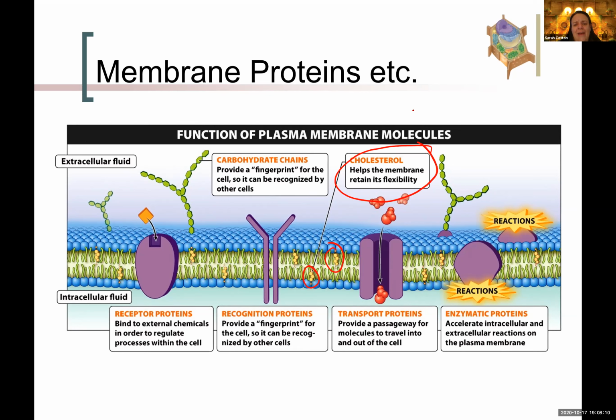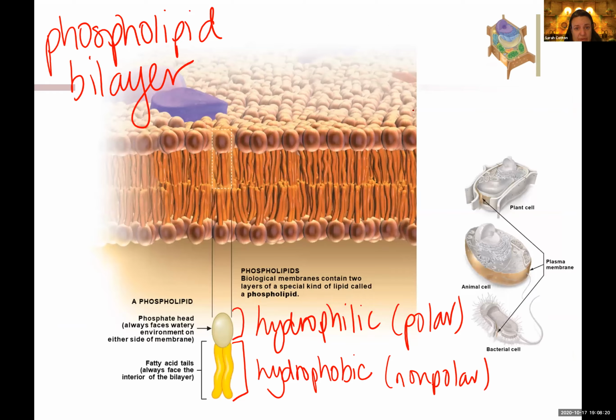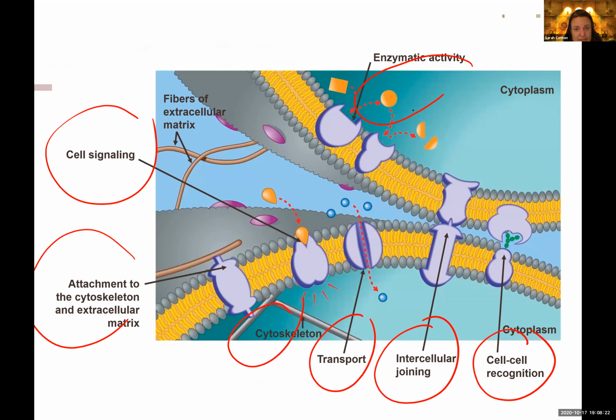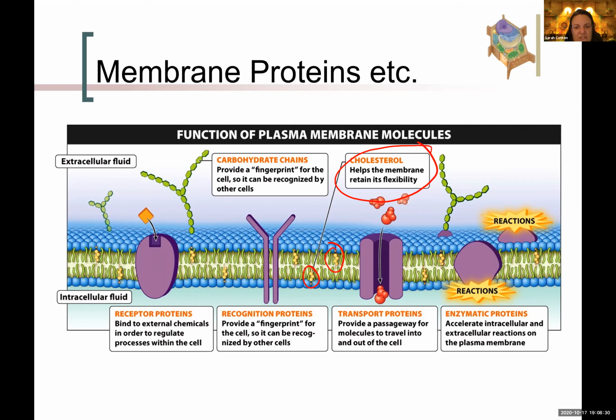So, you know, this picture is from a different book because yours doesn't show any cholesterol, any of your pictures. None of these show any cholesterol molecules, right? That one doesn't either. Okay. So I'm using a picture from a different book so you can see the relative size. The little blue and green things are supposed to be the phospholipids, and then the little yellow guys are cholesterols. And so the cholesterol, essentially what it does is, it says helps membrane retain its flexibility.